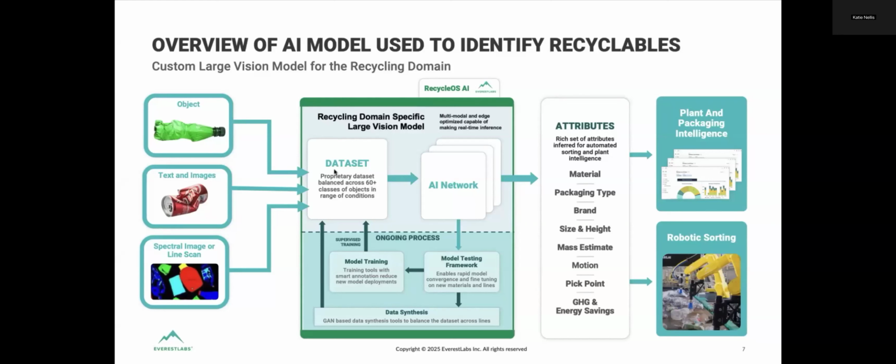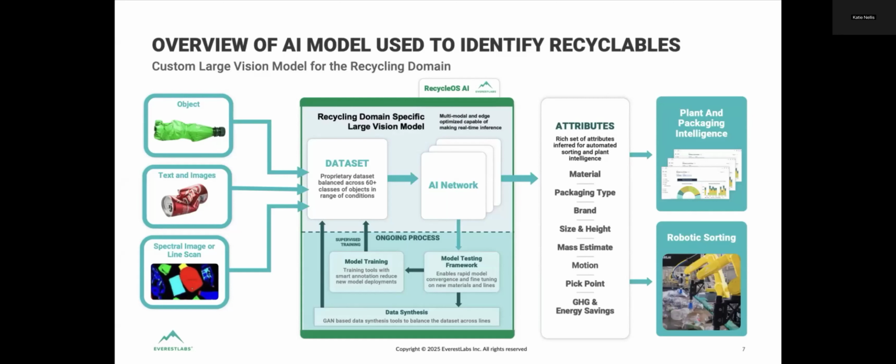And really, a lot of it depends on the data set that you've used to train these types of models. The data set that we use at Everest Labs consists of well over 1 billion instances of different objects balanced across 60 different classes of material that we can identify with over 95% accuracy. This model has been learning and training and retraining itself for the past 6 years.